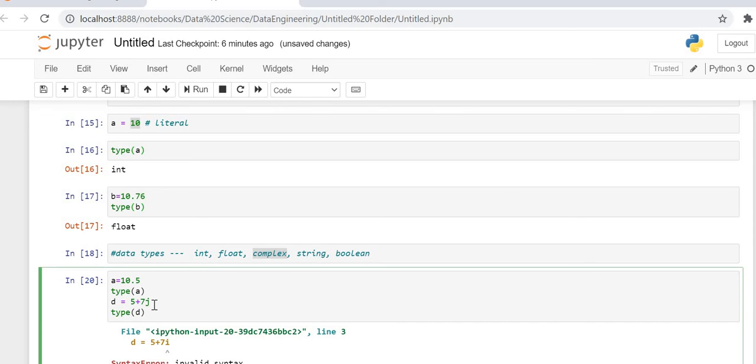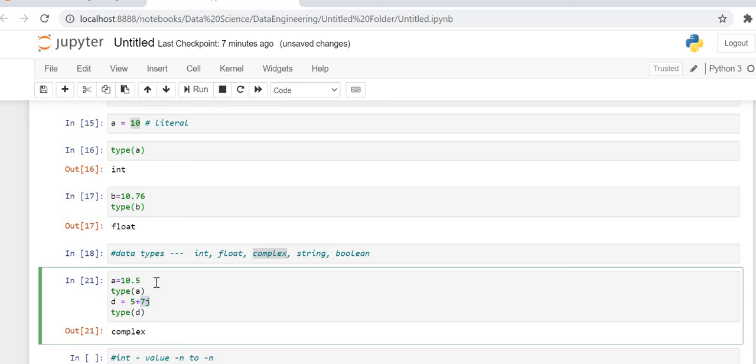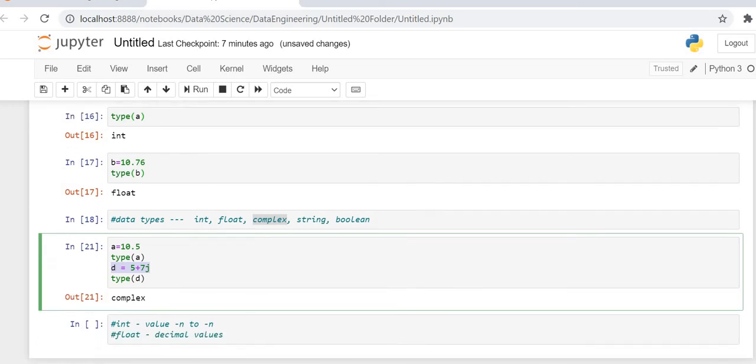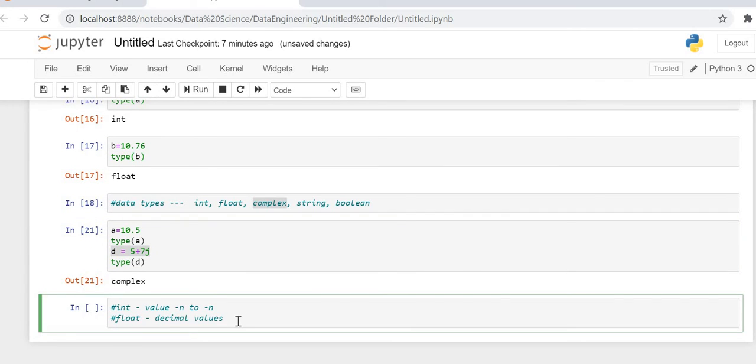In our mathematics, we represent an imaginary part as i, but in Python we represent the imaginary part as j. So this is a complex variable. A value containing an imaginary part with it is known as a complex value.